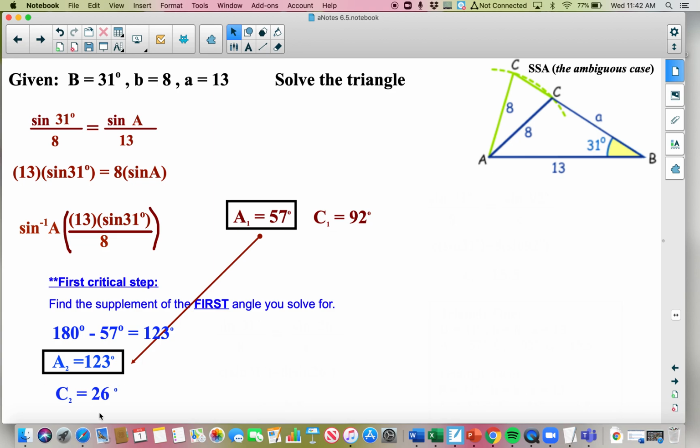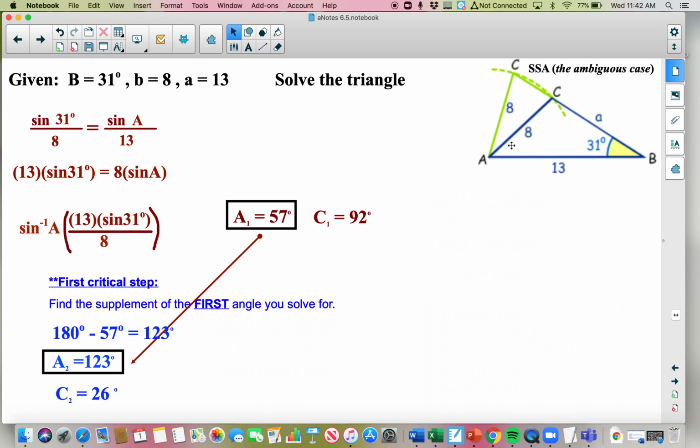And again, you can see if angle A here, which is technically my angle A, is 57, then the other angle A of 123 would be this angle C that I swung out there. And then you can see angle A here, and angle A for the first triangle here.